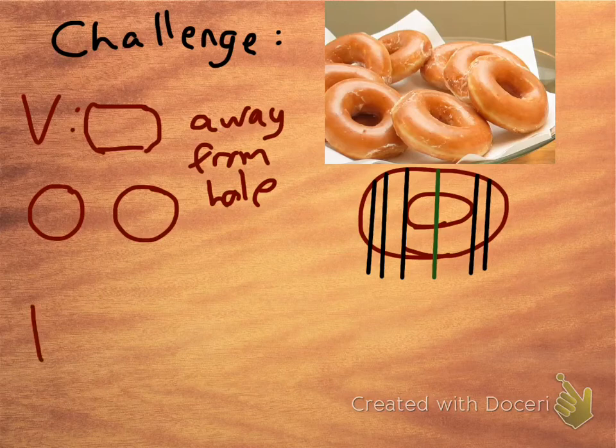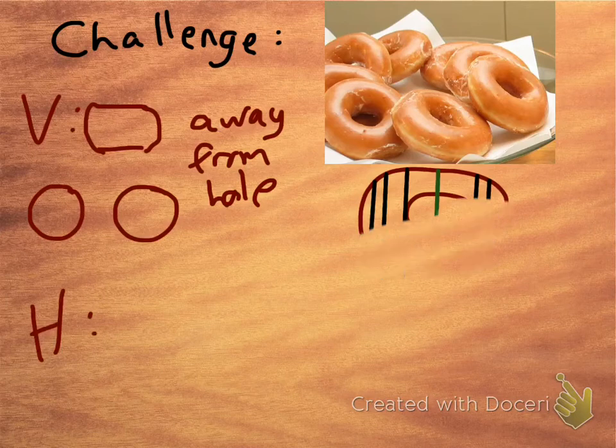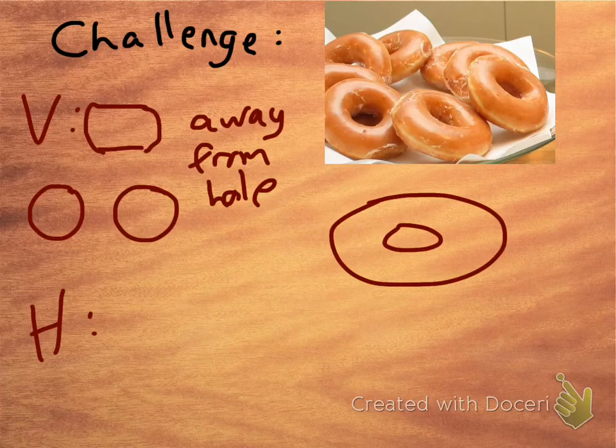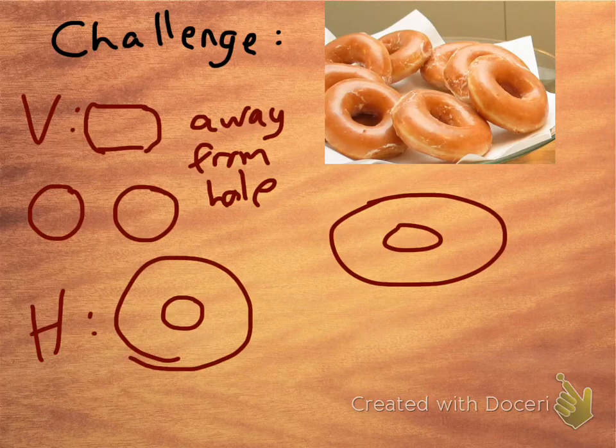So the horizontal of this is a little different. Let me redraw this picture here. Again, if I have a donut and I'm slicing horizontally, well, no matter where I slice, there's no way of avoiding this center area, right? There's no way of avoiding that when slicing horizontally. So no matter what I get when slicing horizontally, I'm going to end up with this shape. It just looks like a donut, right? It looks like a donut no matter what.